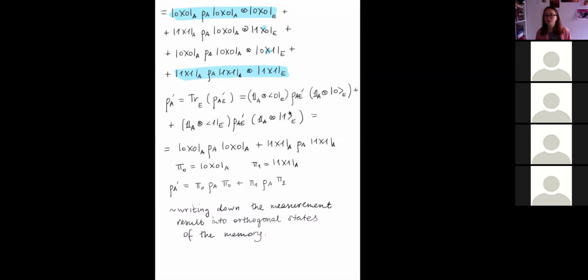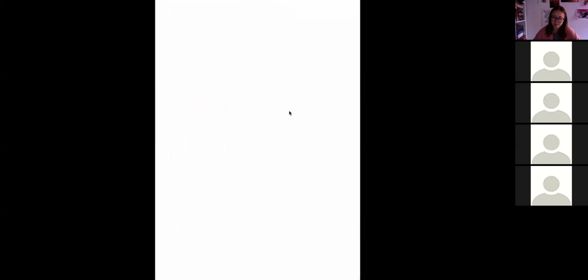So these are the states 0 and plus, where plus, if you remember, is (0 plus 1) over square root of 2. And in the case where a measurement happens like that, it is not guaranteed, of course, that the reduced matrix of A would be exactly represented by just this projective measurement into 0 and 1. These kinds of measurements, when you write down the results in this non-orthogonal way into the memory, are called weak measurements. And we will look at one way we can model them.